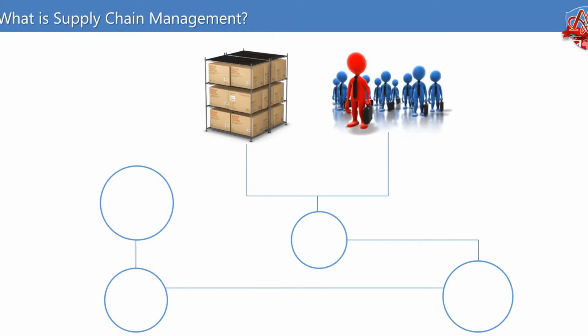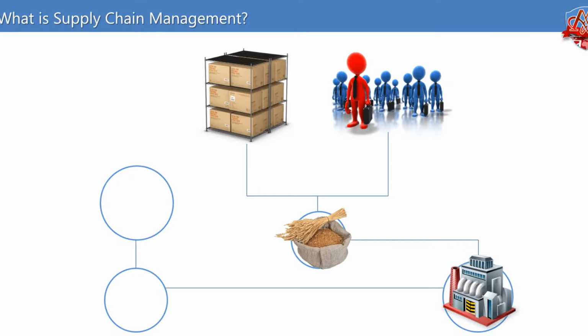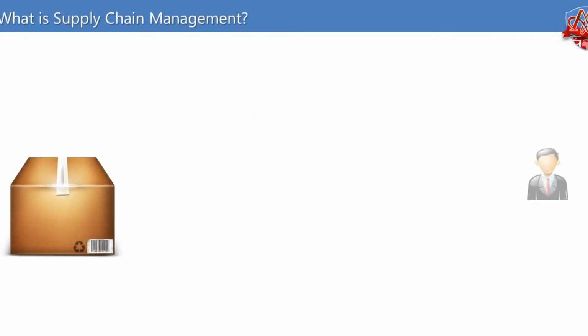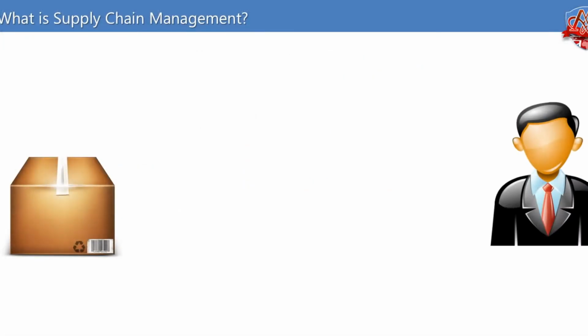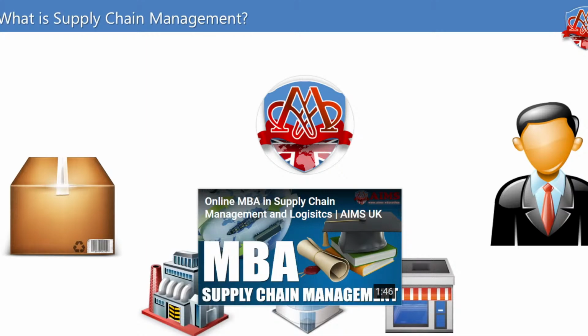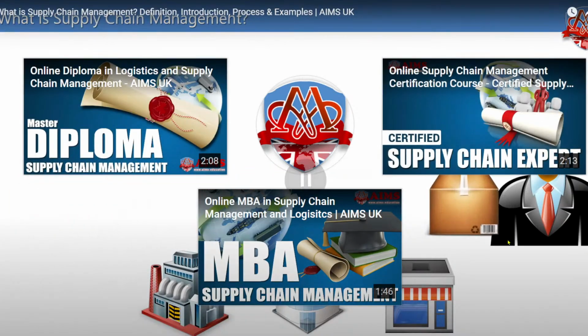What is supply chain management? It is the management of the flow of goods and services. It includes the movement and storage of raw materials, work-in-process inventory, and finished goods from point of origin to point of consumption. Every product that reaches an end user represents the cumulative effort of multiple organizations. Some organizations have only paid attention to what was happening within their 4 walls, while some did not. But the entire chain of activities ultimately delivered products to the final customer.